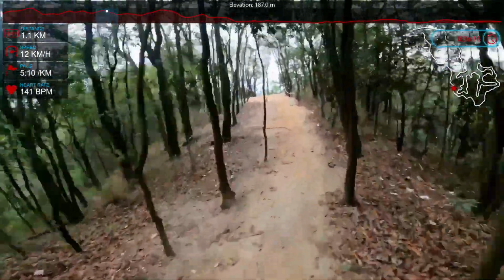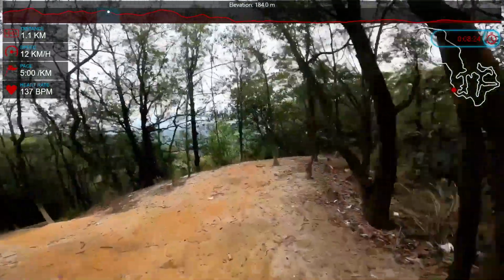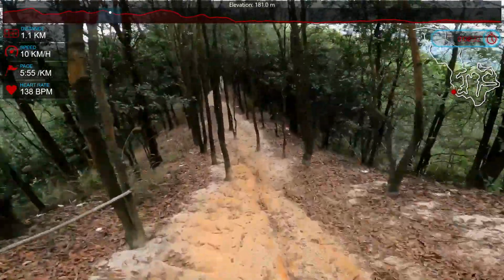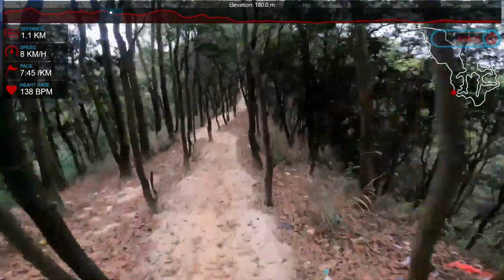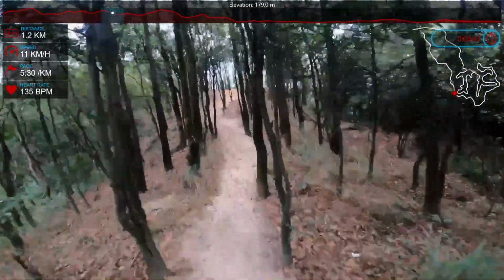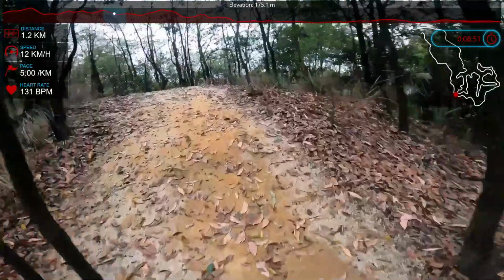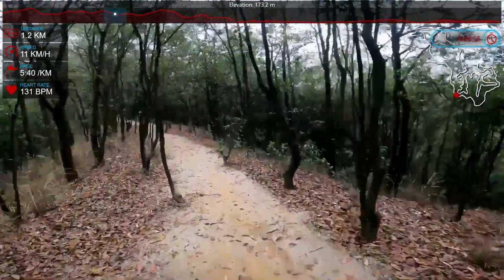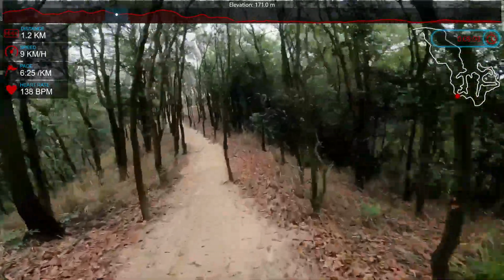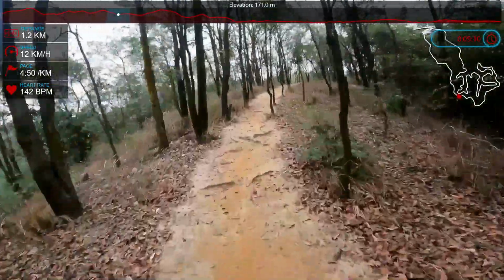Okay, so now the trail will continue forward a little. While I'm running, I'm going to talk a little bit about this area of Shenzhen as well. This is the Longgang area, which is where most of the world's mobile phones, cell phones are manufactured. There's factories all over here. Huawei is here, Foxconn is here, which makes a lot of Apple products, and other big factories like that. I'm not sure about Xiaomi. I think Xiaomi is near here, but I don't know exactly where that factory is. So this is regarded as pretty much the tech manufacturing region, like the Silicon Valley of China. Shenzhen in general is to China what Silicon Valley is to the US.